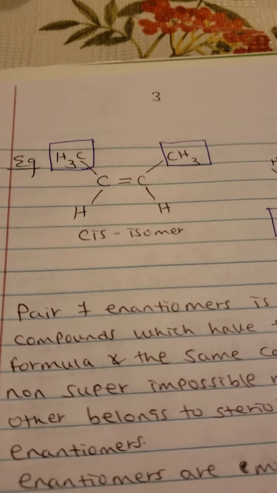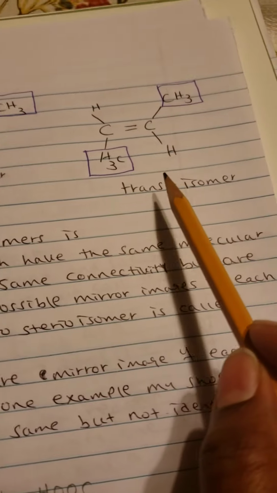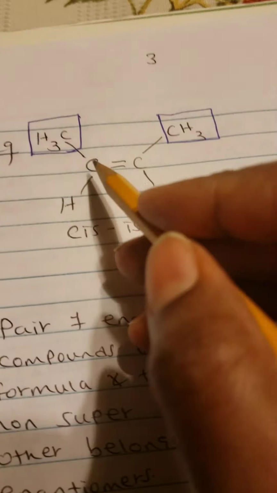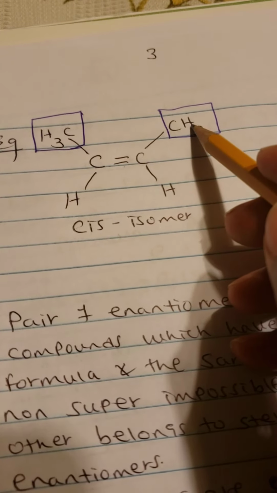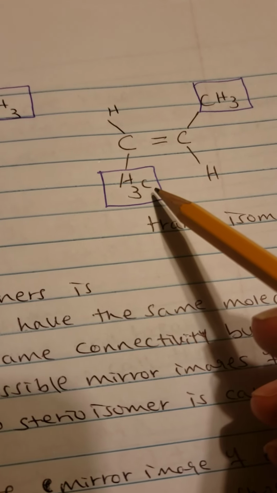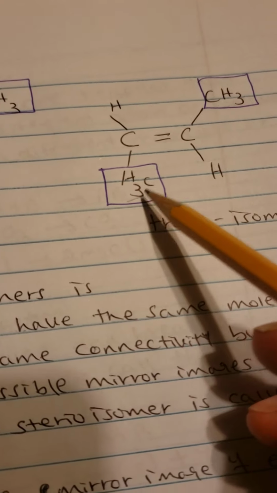For my example, we have a cis isomer and a trans isomer. In the cis isomer, we have a carbon-carbon double bond, and then I have a hydroxide on both sides. The face is up, on the same side. On the other side, the trans isomer, I have a hydroxide and a hydrocarbon. One of them is on top, one is down. So that means trans isomers.